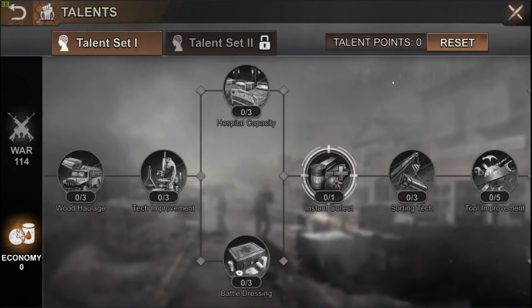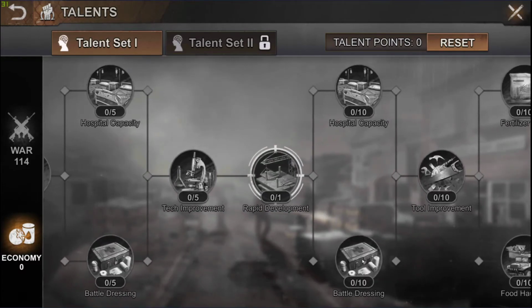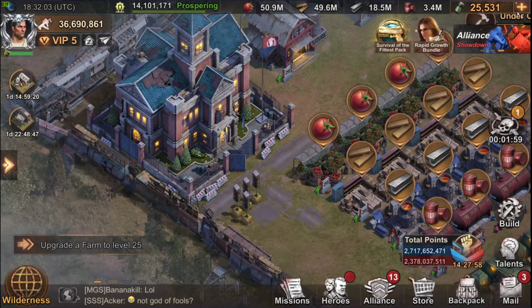If, for example, we go into a battle and it's a close battle, we're going to get a fair few wounded troops. If we lose a battle, then we're going to get tens of thousands of wounded troops from a single battle. It might take us 24 hours, 48 hours or more to heal all of those troops. So if you have all of these battle dressings applied because you're fully on the economy tree, then you'll find your total heal time is going to be about half.